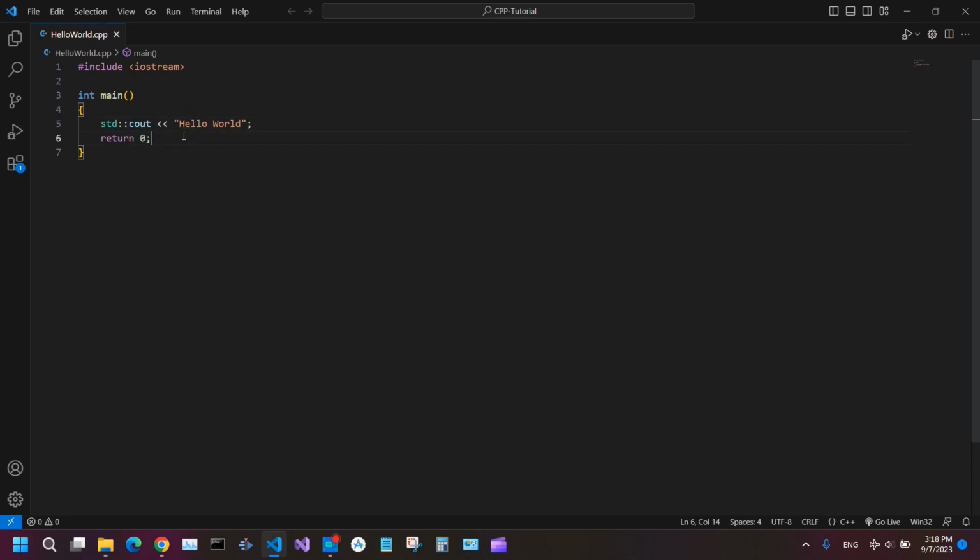So every time you want to print something, or get something from the user, or anything else that has to do with the standard library, you must use it this way. That is why you include it once, so that you don't have to add this in every line.